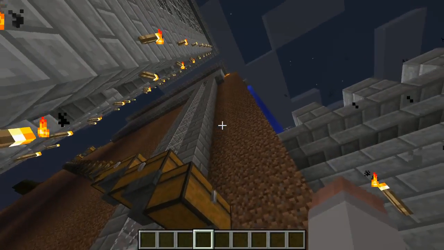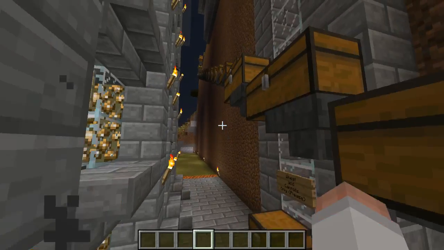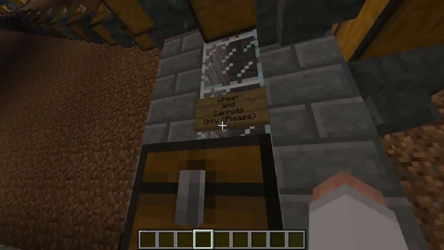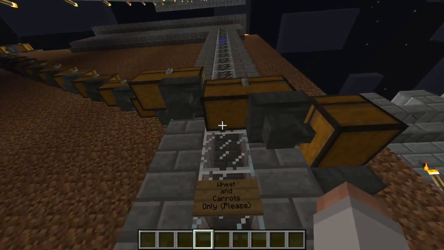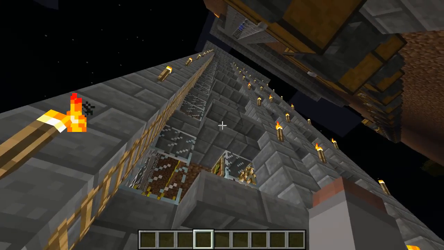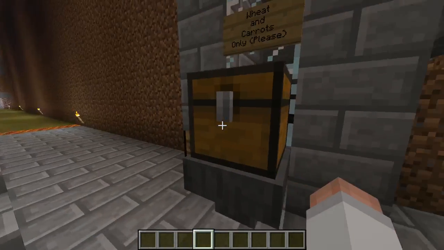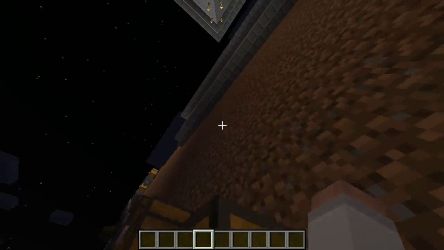Yeah, and my intention was always to come back and cover it or to do something a little different, but I never quite got around to that part. I did also have a little glass elevator over here set up, so that way when I got wheat and carrots from over here, I could send it back up. And this was where I started getting into item filtering.